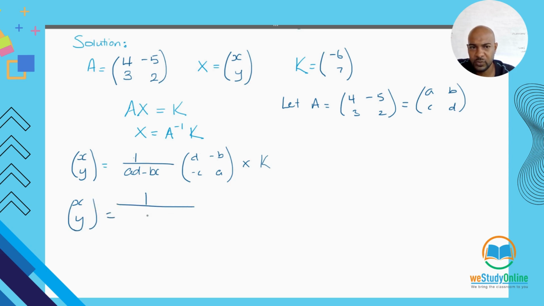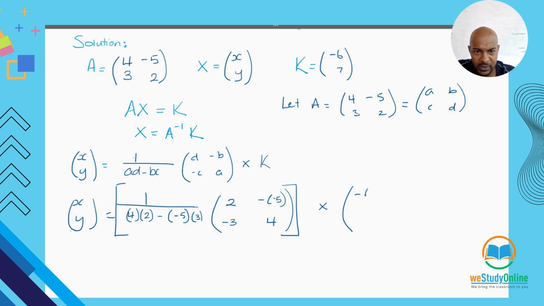So I get 1 over A is 4, D is 2. Remember to use your brackets because B is already -5 and C is 3. And then we're doing the adjoint. The adjoint is going to be 2, 4. I try to keep it doing the diagonals first. And then -5. Important: minus sign here, and this is also a -5, so I need to put that in brackets. -3.